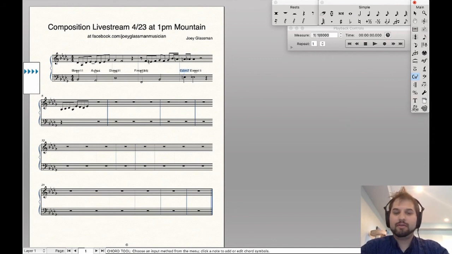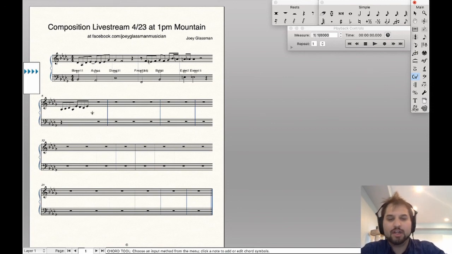Some of you are going to be wondering why I don't write that as a half diminished. I don't write it as a half diminished because it's hard to tell the difference between a half diminished and a fully diminished on the fly. If you're sight reading, everyone can see minor 7, flat 5 more easily, and that's what I'll do. So the 5 of E flat minor would be B flat 7, and since we've got a G flat, that's sort of a flat 13, so we're going to do B flat 7 alt.